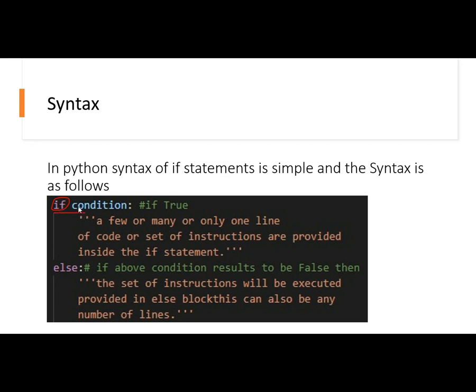This is where your code will be, and if the condition returns true, then this block of code will be executed. Actually, this is a string, because we have used single quotation marks three times and three times. It is considered a string by Python, but we are using it for multi-line commenting.